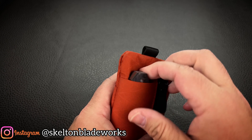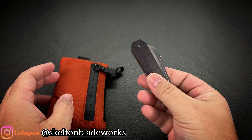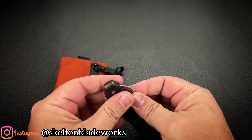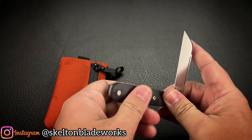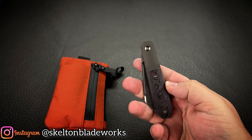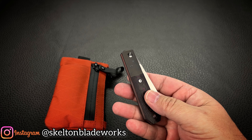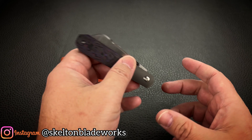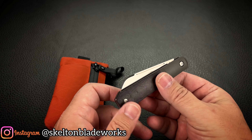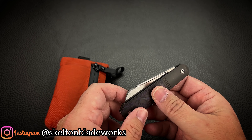That's another big reason I love this. When I carry my slip joints, especially like this, my Midnight Jack — one of my favorite knives of all time — even though I use it a lot and carry it every single day, I don't want it banged up and scratched up. So I have to carry it generally in the leather slip that Jack Wolf Knives supplies in their packaging.